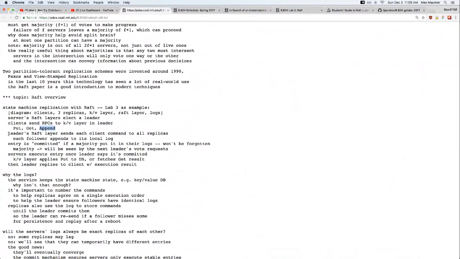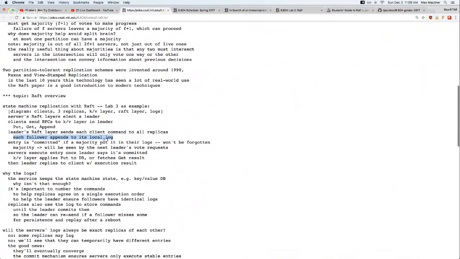The leader's Raft layer sends each client command to all replicas. So it distributes writes to its followers, and each follower appends to its local log. An entry is committed if a majority have put it in their logs and acknowledged it to the leader, meaning it won't be forgotten.